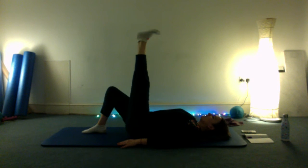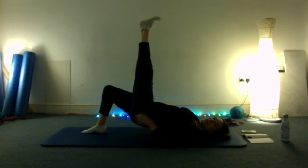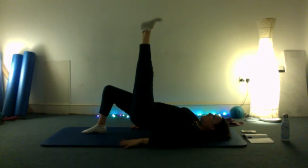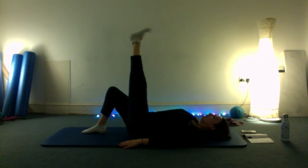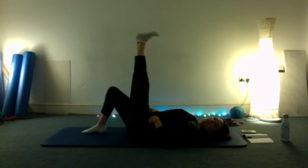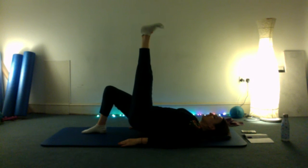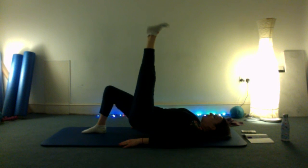As you breathe out, tuck the tailbone underneath you, pressing into this right side of your bum, pressing into your right foot. So make sure we're not dipping in the left side of your hip. Breathing in, breathing out, roll it down. Finding the base of the spine, point the foot, reach the leg away. Flex the foot, kick it back up. We've got 2 more times, breathing in, breathing out, pressing into the spine, lengthening up, reaching out of the hips on both sides so we're even through the spine, and then roll it down.